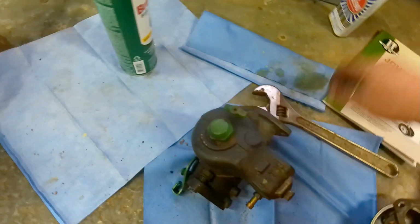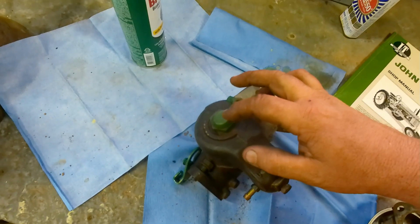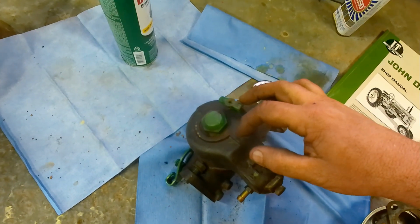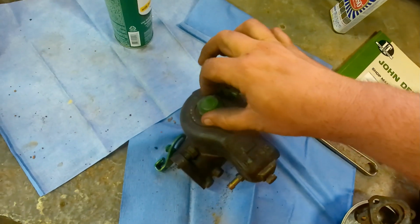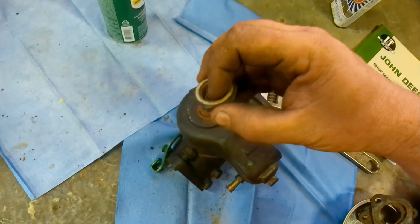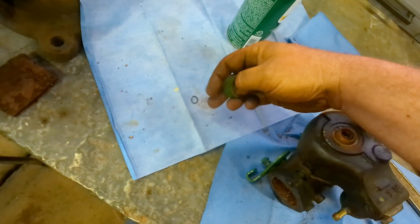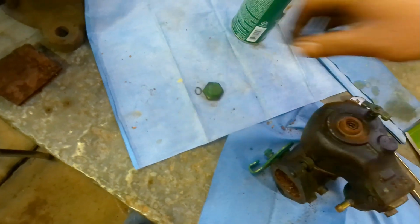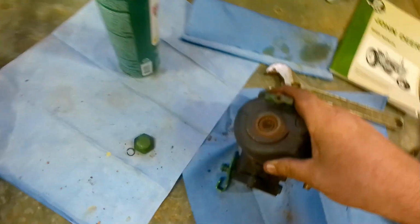Okay guys, so I just used a wrench to bust this nut loose. You've got to be really careful because the threads on those are very particular, and this is the failure point of this carburetor: it'll actually snap off the threads. Oh yeah, so the spring, there's a spring down side there and it is just junk. Look at that. It's all rusted up in pieces. Yikes. I went through this carburetor a couple years ago, so really surprised.